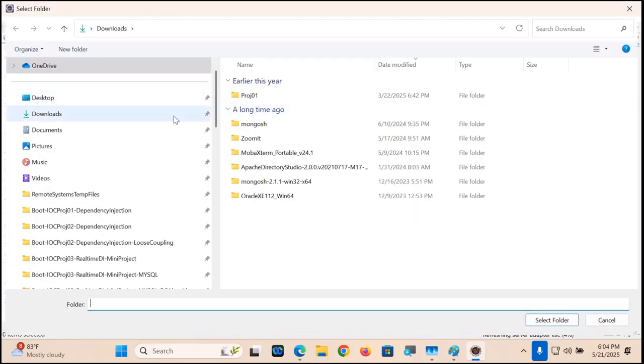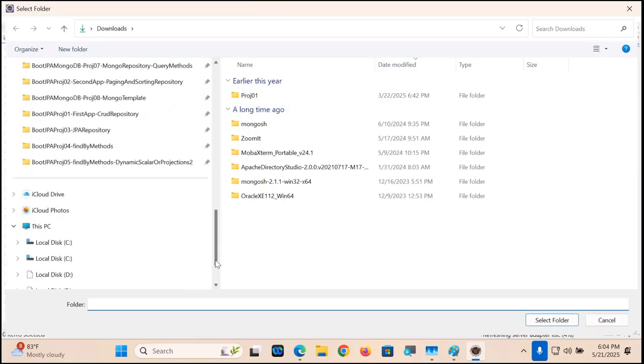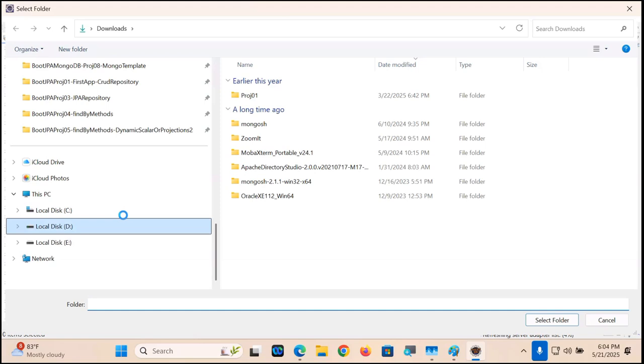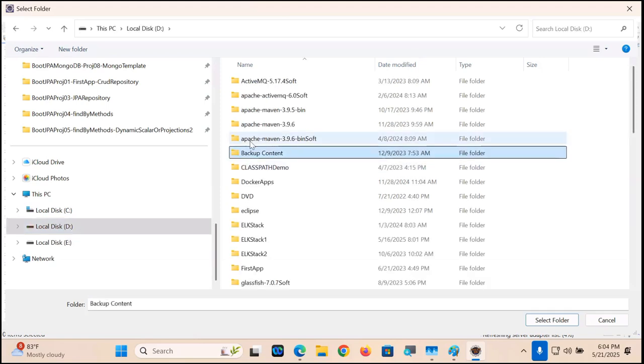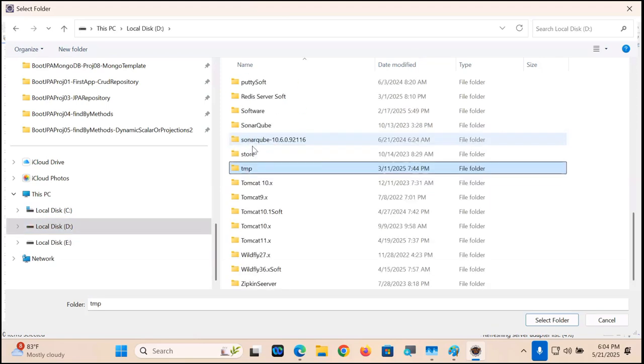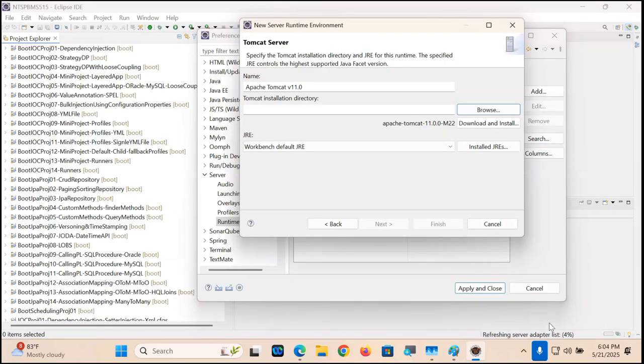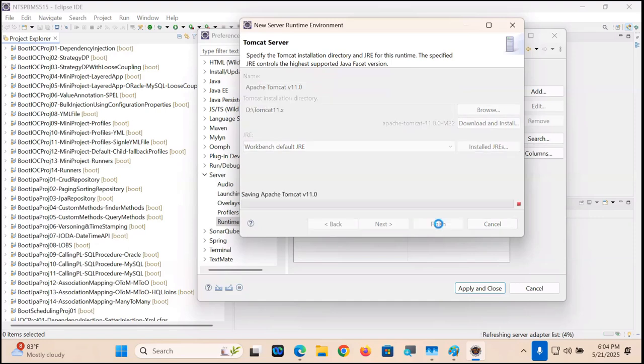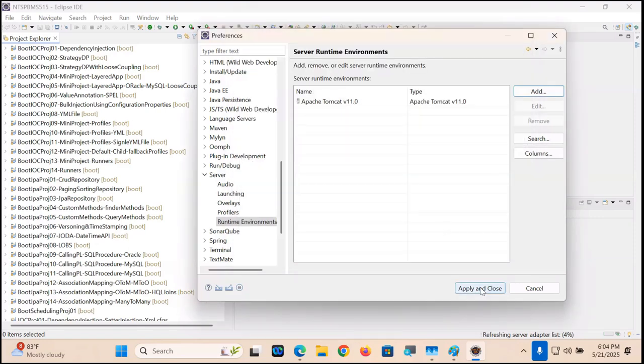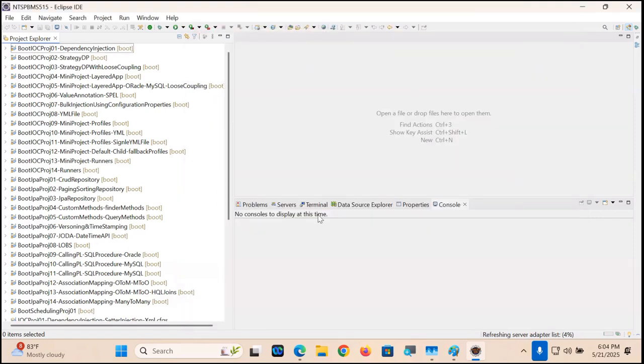Okay, guys. D drive, here is my Tomcat 11.x. You choose that folder where the bin directory is there. Save, finish, apply and close. This is my Servers tab.